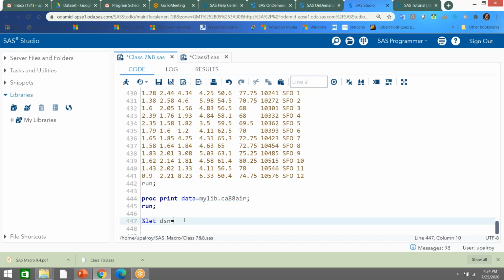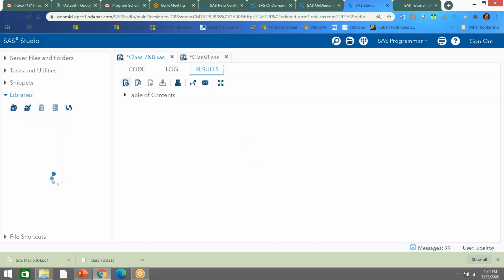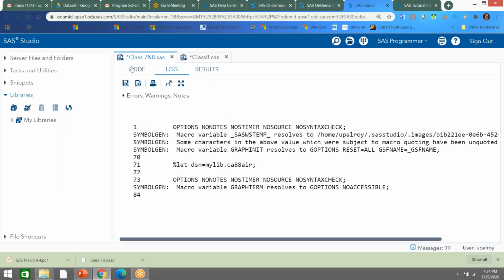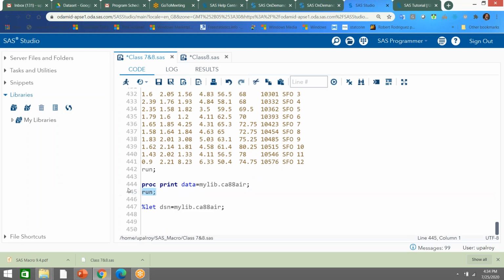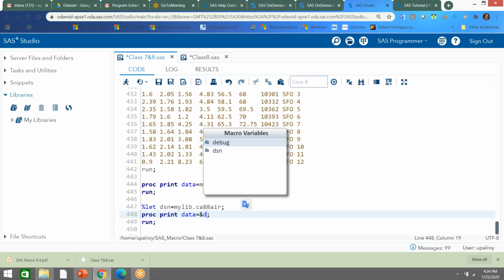Is that correct? Yes sir. Then next, use it. Now proc print data equals to ampersand DSN.